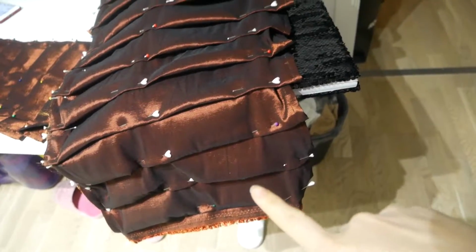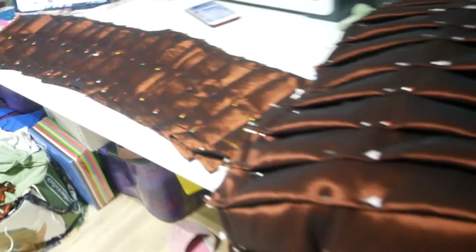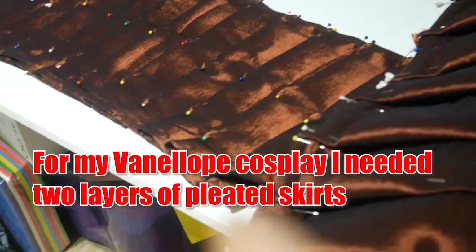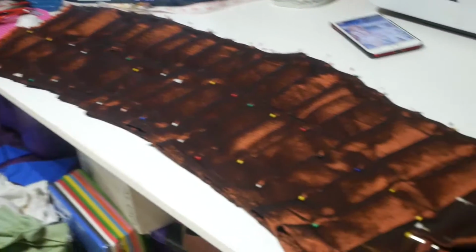When you are finished, it should look like this. This is both pieces completely pinned and finished. And now you can see that I actually went and put a middle pin in between the pleats so that it lies flat.